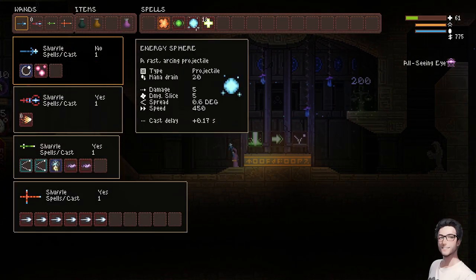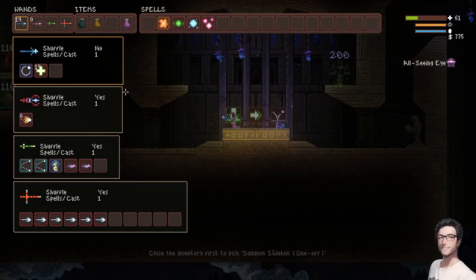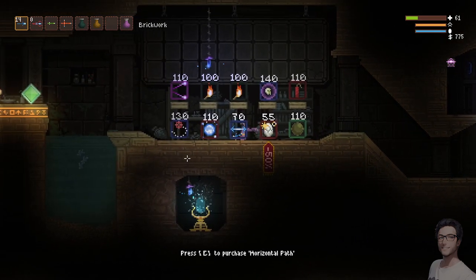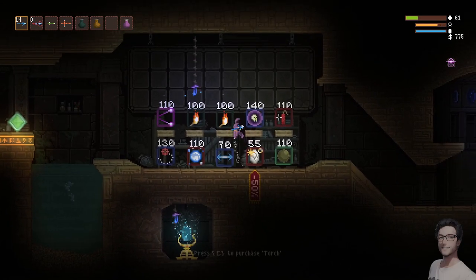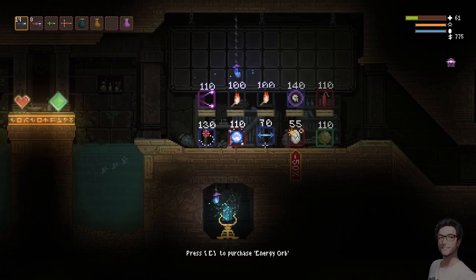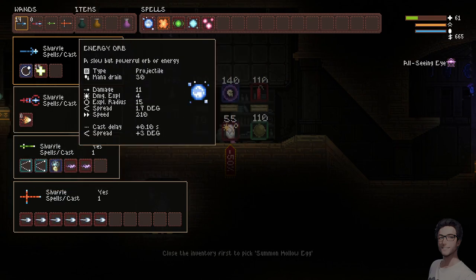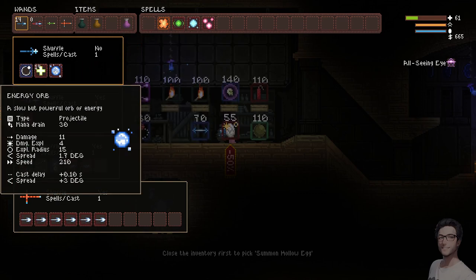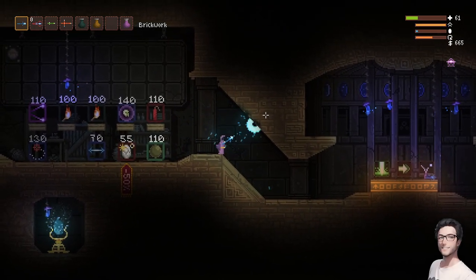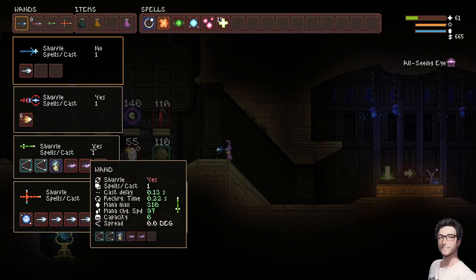Okay, so it's like only this. Okay, what about this? Not really. Do we have a bounce? What's this? Gravity field. I do want the energy orb and probably... Oh yeah, this one is presumably the best one for digging. Okay. Let's see, 30, 20, this one, yes.